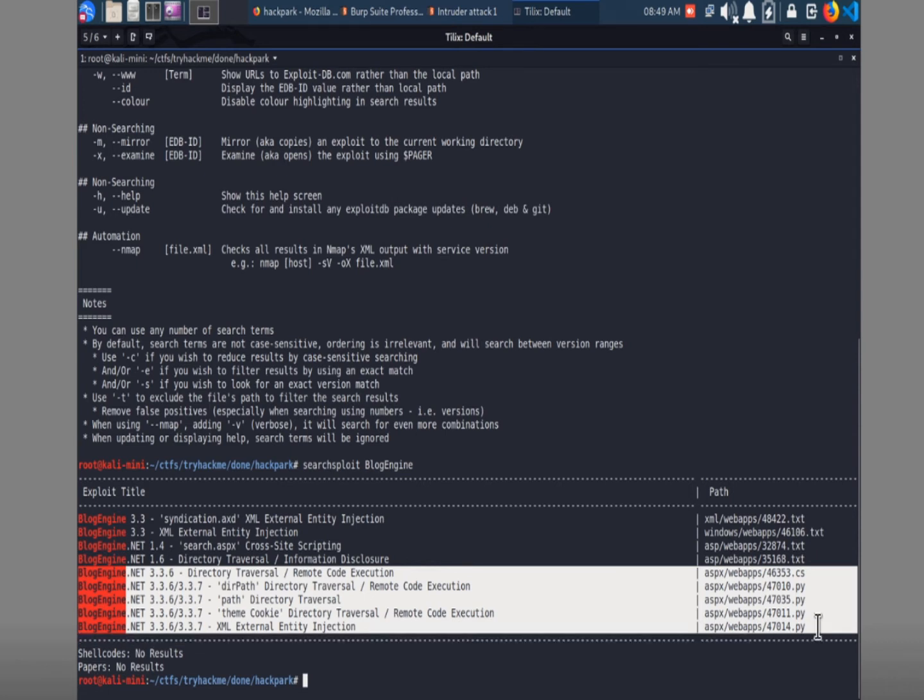The biggest thing you want to get first, a majority of the time, is remote code execution. That's the one that's going to let you run something on the system, and then you'll be able to use that to your advantage to further gain access to the system.